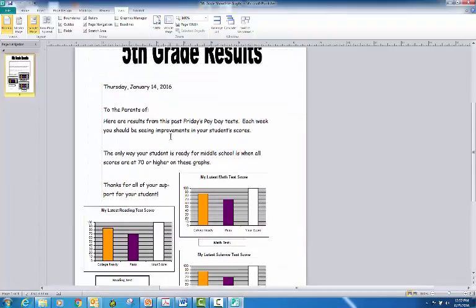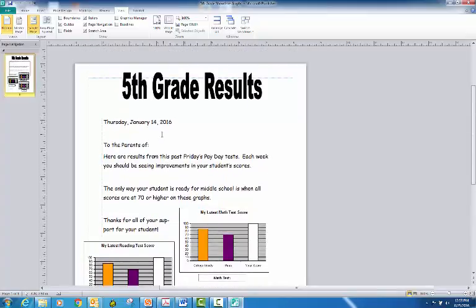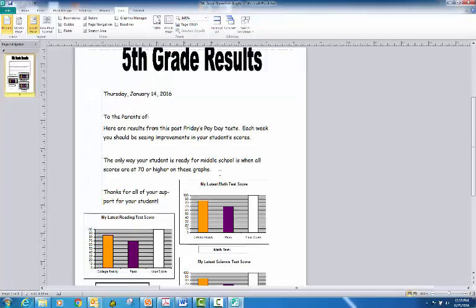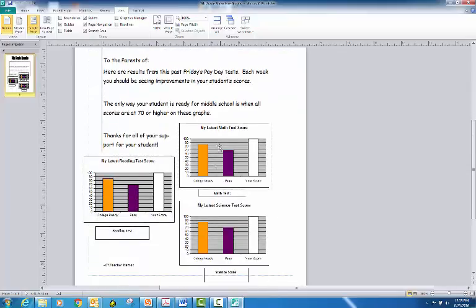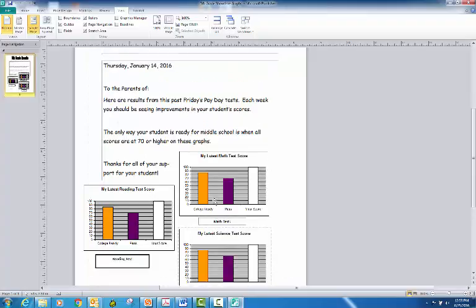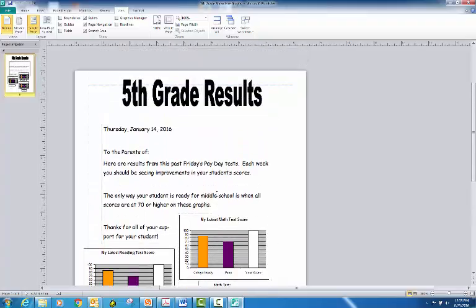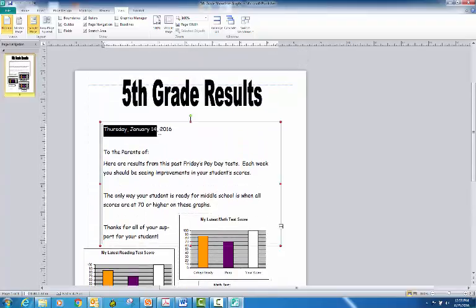You can customize the date, you can make this look like whatever you want on here. But this says 5th grade results. Here's what we had from our last Friday payday or Showtime or our last benchmark. And it's got a place for the reading, math, science, but again, you can customize every bit of this. But here comes the trick right here. Now I'm going to customize the date, make it today's date. Alright, so then I'm ready to do this.